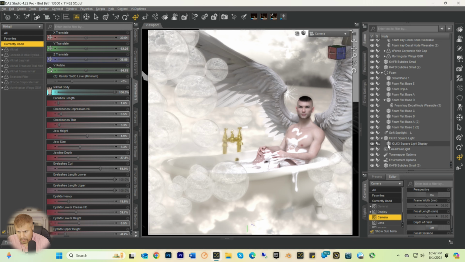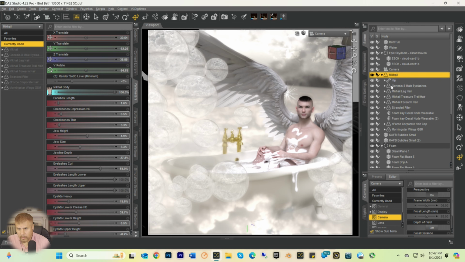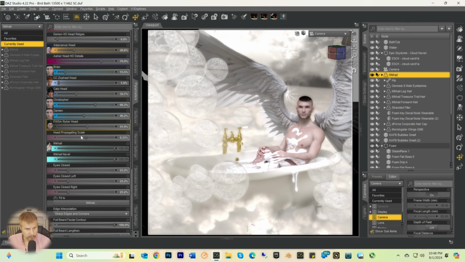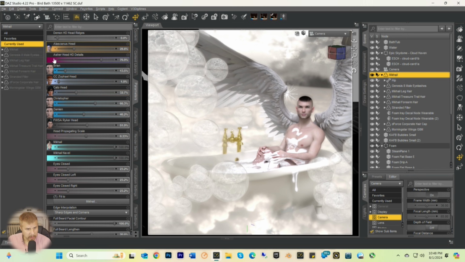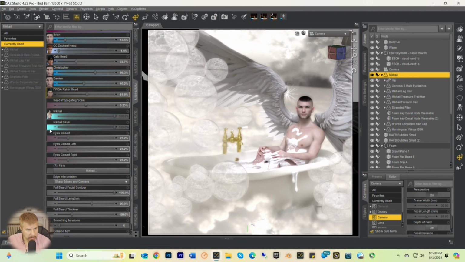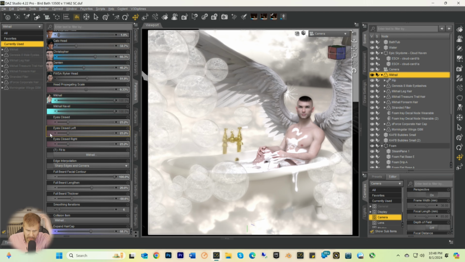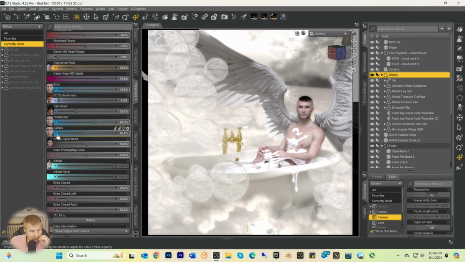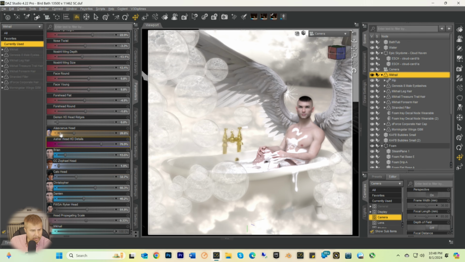Decals. No. All right. So we go to Mikhail and we go to currently used. Yeah. See, I used Brian, Caleb. Yeah. Zophiel, Christopher. And so, but I didn't use all these other ones. Now, I might have used them and then taken them out. Riker. It found a bunch of figures that I use that I might see.